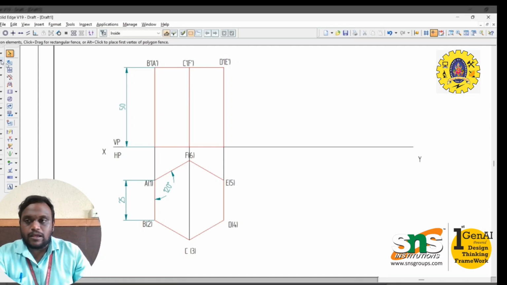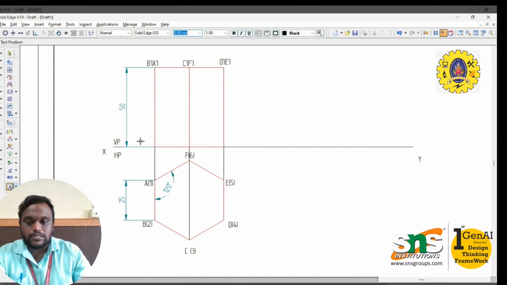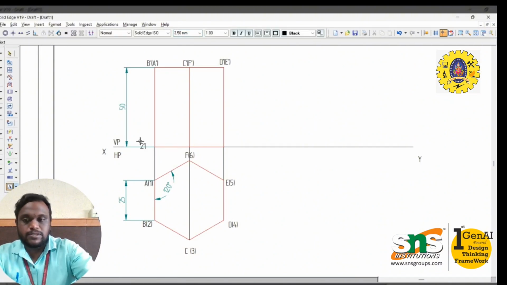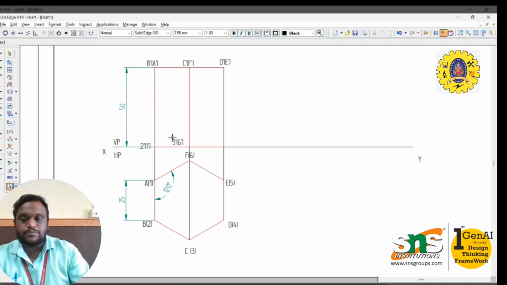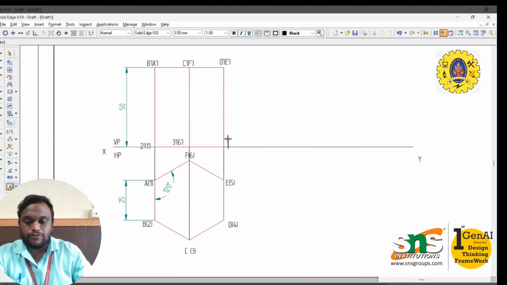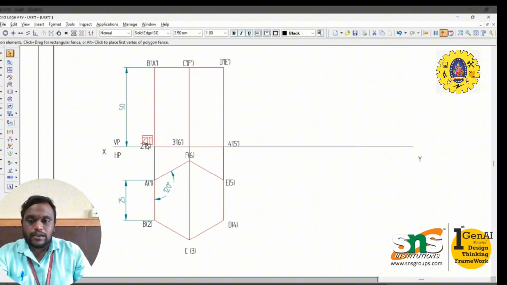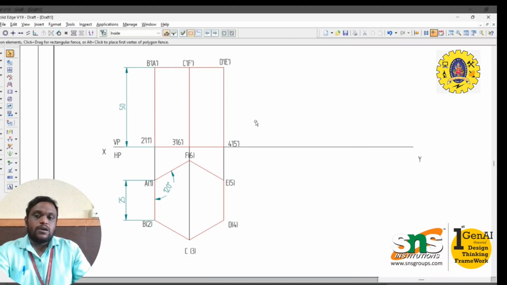Similarly, in the opposite direction, two dash is visible and one dash we cannot see. Three dash has been seen and six dash we cannot see. Similarly, four dash we can see and five dash we cannot see. I move this one upward. This is how the dimensions have to be drawn.